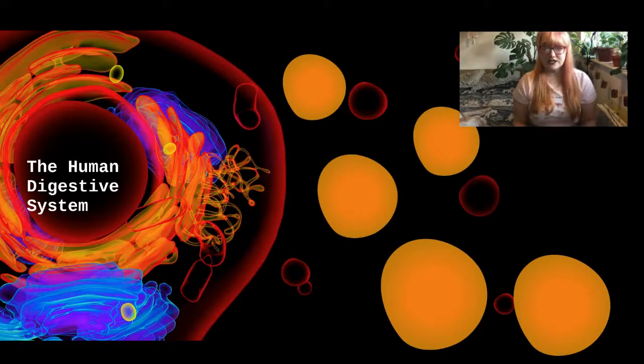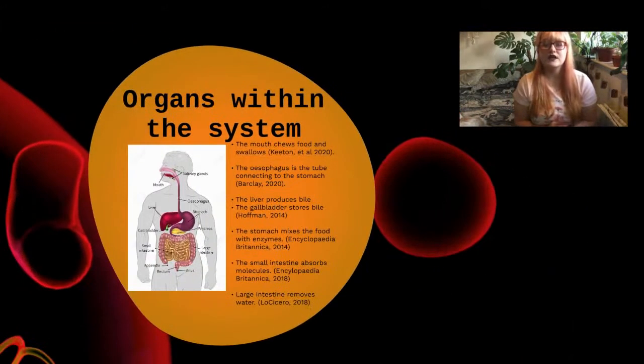So, the human digestive system is required in order for the digestion and absorption of food. This occurs by breaking down food into small molecules in order for the body to be able to absorb it. The system is made up of loads of different organs and is essentially one tube from your mouth to your anal canal, also known as the alimentary canal. The picture behind me shows the different components of the digestive system.